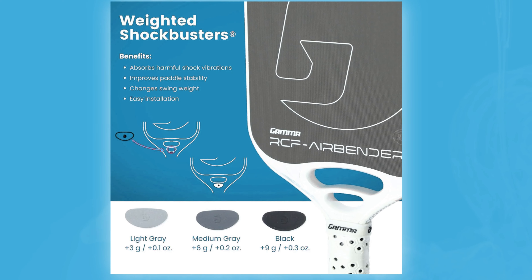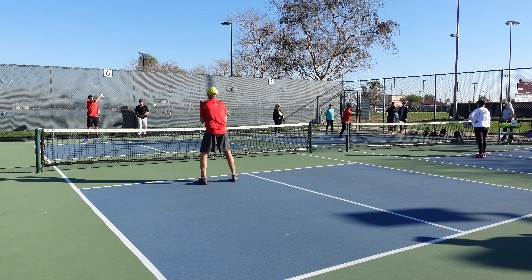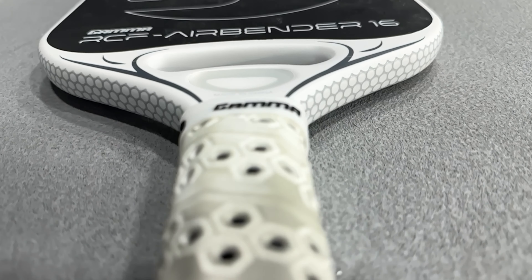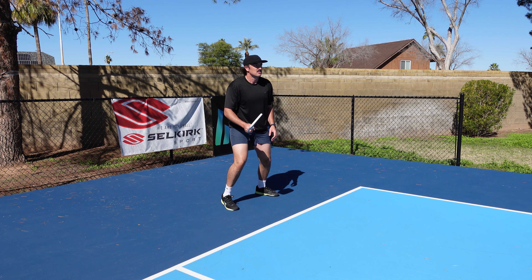They come in at 0.1, 0.2, and 0.3 ounces. I like that they have different weight variants but one of the main problems I have with these weights are that they don't weigh enough. Even with the heaviest shock buster at 0.3 ounces it doesn't make a big difference — there is a difference, just not groundbreaking. If Gamma comes out with more weight variations that are heavier that would truly be a game changer. The other issue I have with the shock busters is the way that they fit into the centerpiece of the paddle. When you insert them initially they feel snug and secure, but if you start driving the ball a bunch with this paddle they will actually start to come out of place. I've tried hitting drives with all three different weights and had the same result each time. This is a brand new concept and don't expect Gamma to nail it perfectly the first time trying, but something to work on for sure.